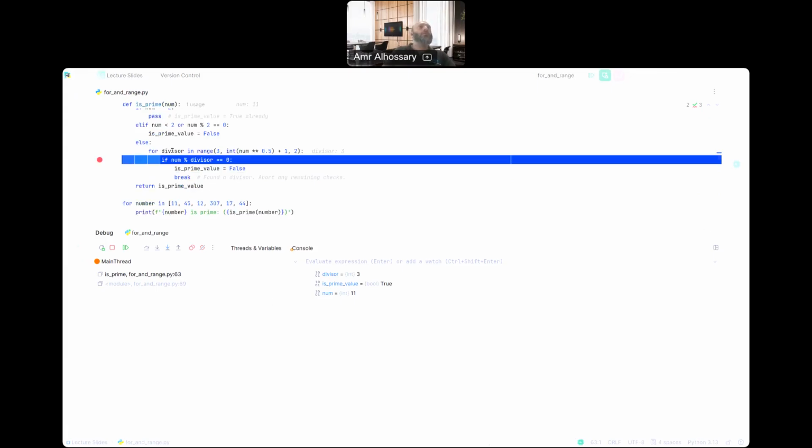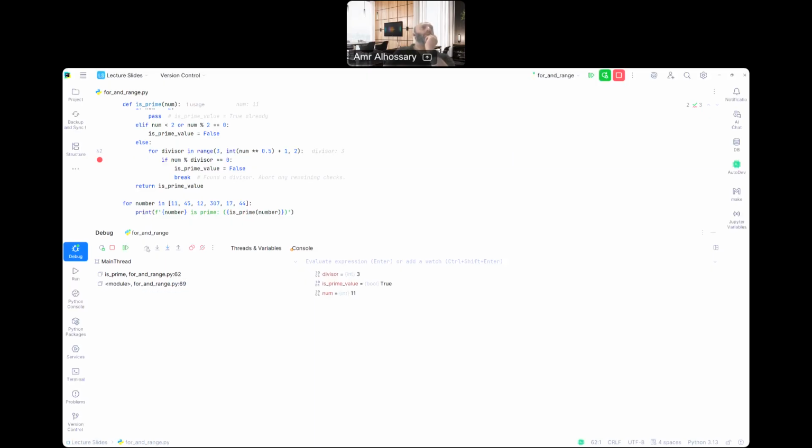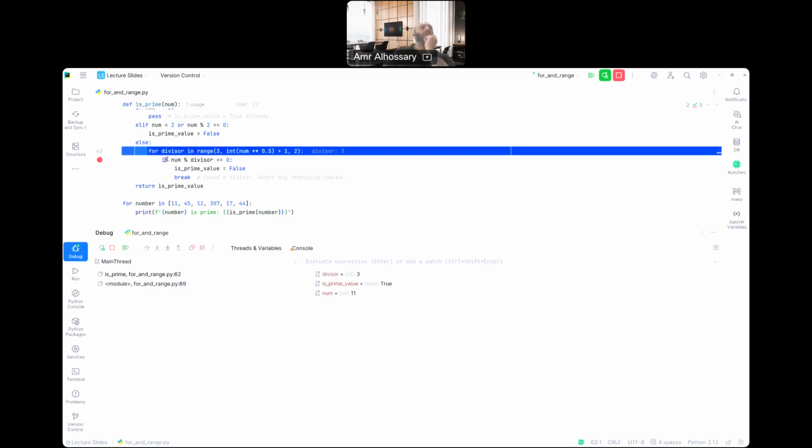Divisor now equals 3, and the number equals 11. This was false.